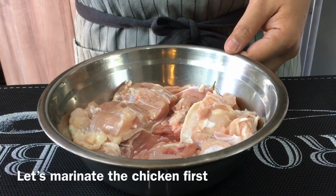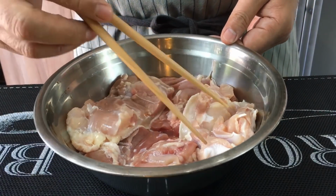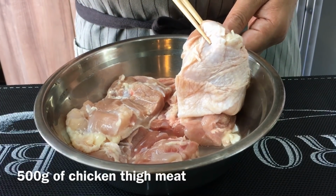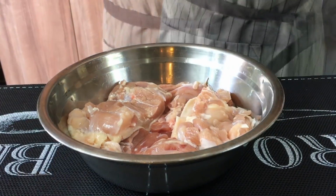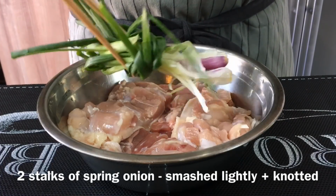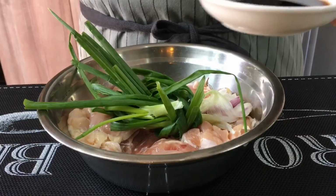First, we will need to marinate the chicken thighs. I'm using 2 pieces of chicken thigh. I've halved them. This is a combined weight of 500 grams. We'll add in 2 pieces of spring onion. I've smashed them lightly like this. Tie them into a knot.